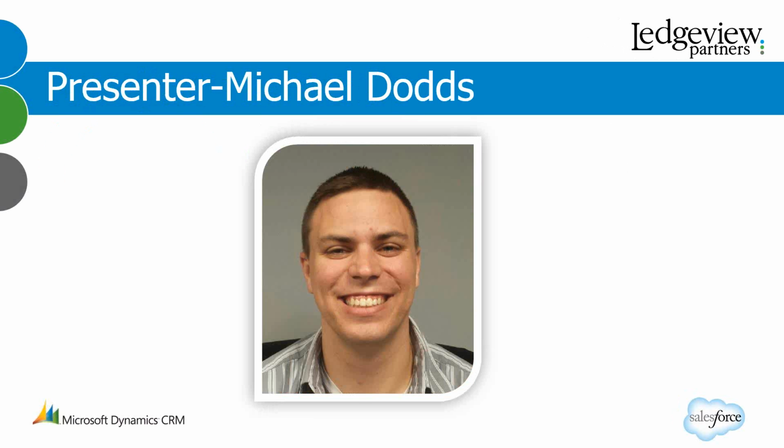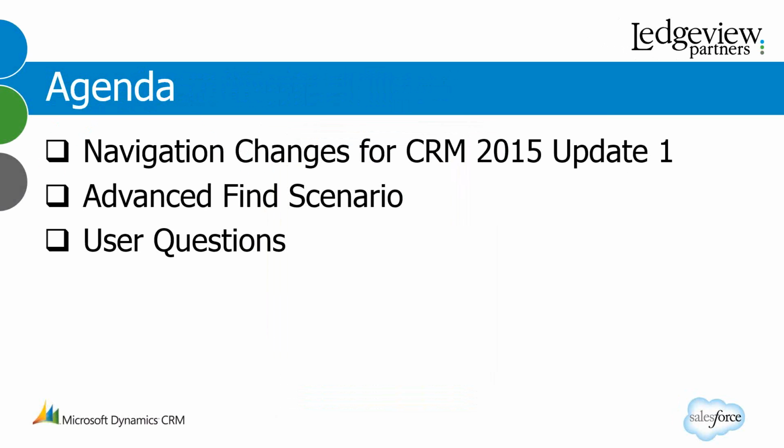And welcome everyone to our first CRM User Group webinar. I'm really excited to present the Advanced Find topics to you and answer all of your user questions. So thank you very much for attending. Our agenda today is I'm going to go over some navigation changes for CRM 2015 Update 1, an Advanced Find scenario, and then answer your user questions.